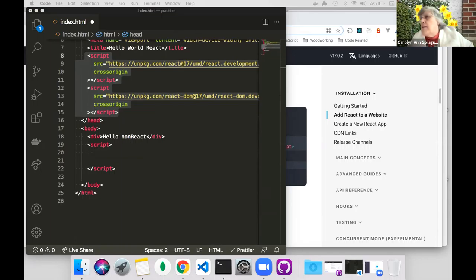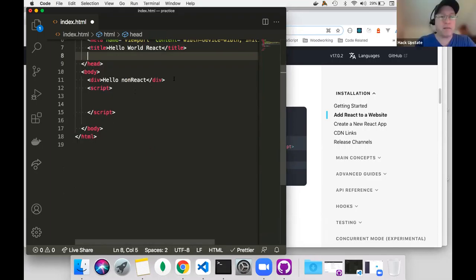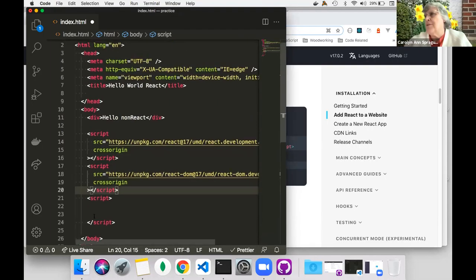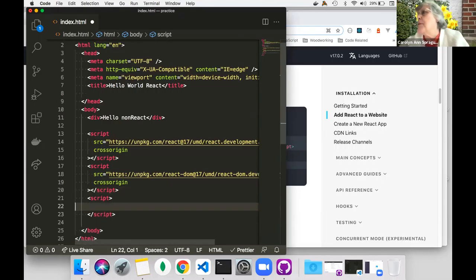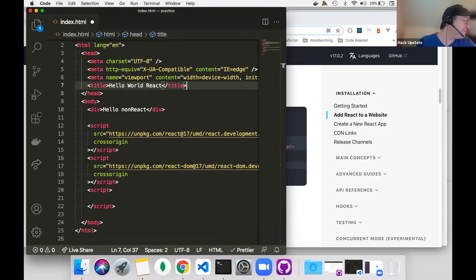Yeah, you put them in the head instead of the body. I'm just doing that because I want them to load first before anything else. Okay, because I was doing this tutorial on this page and had you doing it in the body. Oh, that's good. We can make it look like their example, as long as the React scripts come before yours. That's the important part. So I'll do what you're doing. Oh, no, wait a minute. They are in the body. Or you just moved them. I just moved them. You're trying to confuse me.